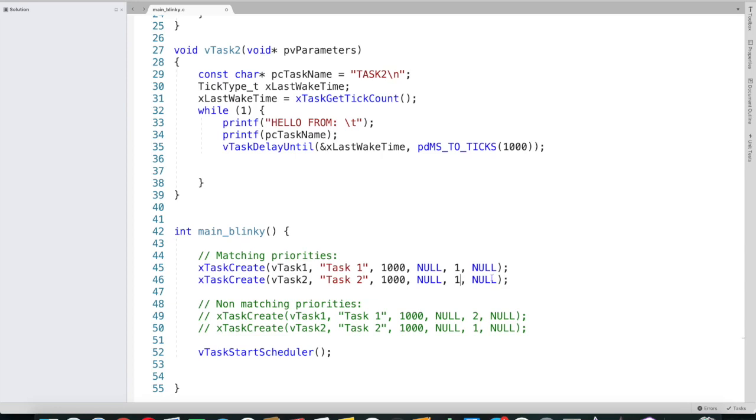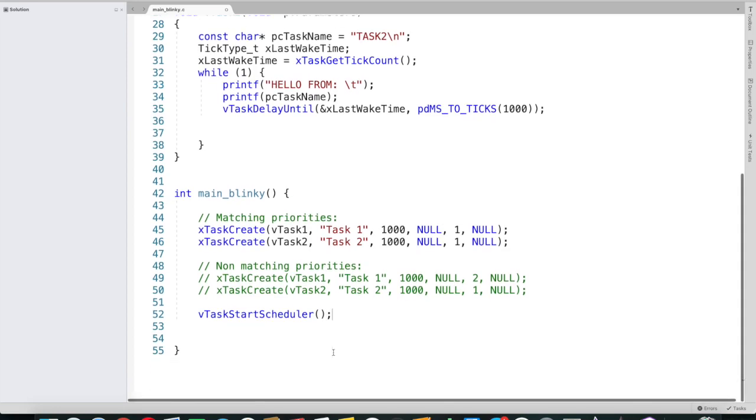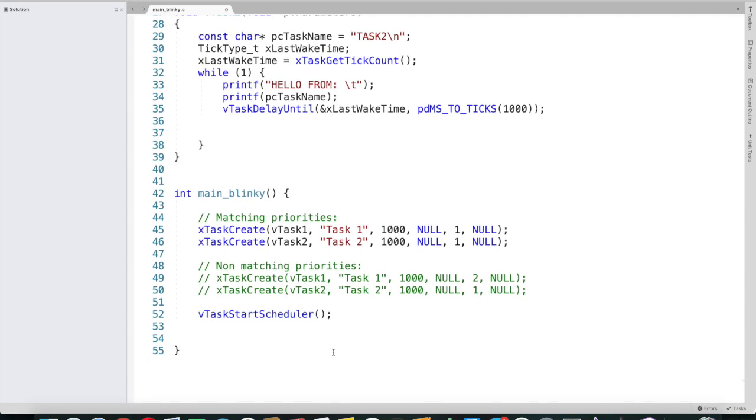Finally, we have something that we need to write, which is the vTaskStartScheduler. Once this is called, the scheduler will start working. If the task start scheduler is not called, the tasks will not operate. So in order for the scheduler to start working, I need to call the task start scheduler. In Arduino, it is automatically called when you use FreeRTOS on Arduino. As you will see in your project, you do not need to write it. However, in the Windows simulation using Visual Studio, you need to write it. It is not called automatically. You need to write it.